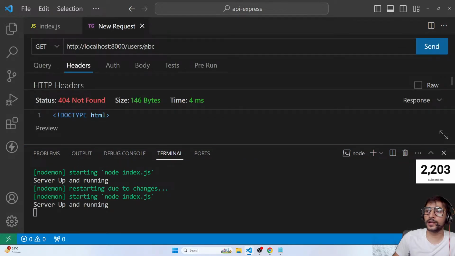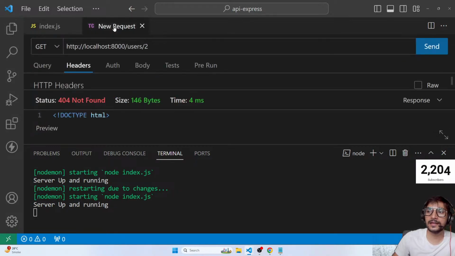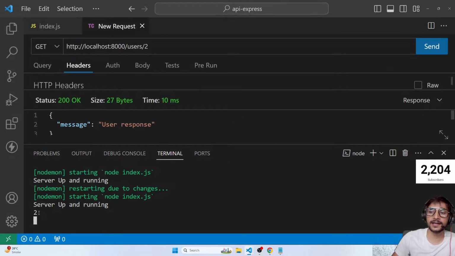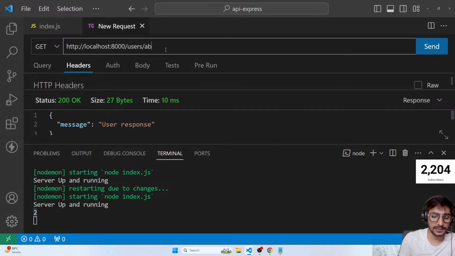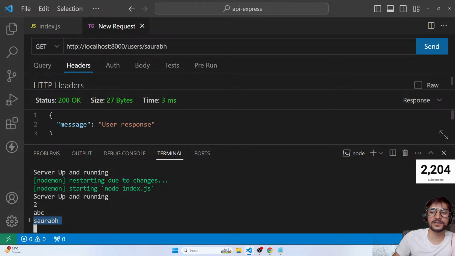So if I go here and if I pass 2 now, that 2 will go in this ID, and then I can access it like this, and now my 2 should be printed. Let's see. Here we go. See that, guys? 2. If I pass ABC, that will also go as my data. See? ABC. Now it can be any data, guys. It's up to you. Hello. Or maybe my name, like Saurabh. So Saurabh will go in that ID variable. Whatever you want, you can pass now.